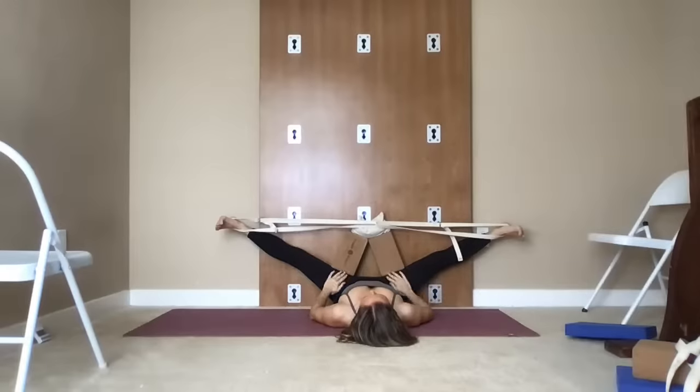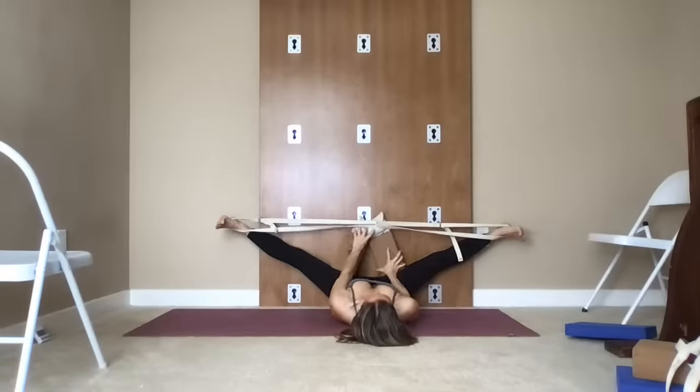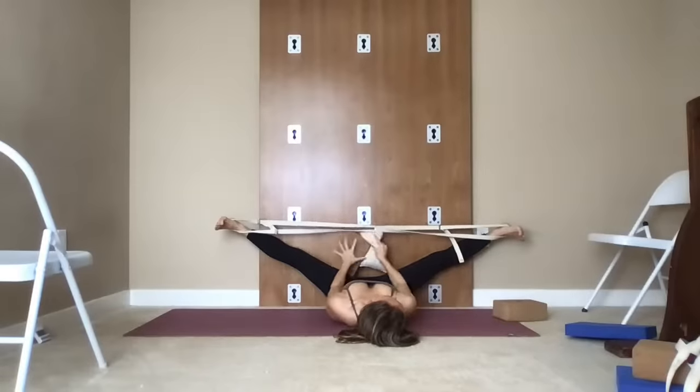receiving that weight. So if we were in a live class, we would do this together, and you would start teaching the body that intelligence of receiving the weight here on the inner thigh, and teaching that movement of the inner thigh moving towards the outer thigh, like this. So you really just release the belly, any tension in the eyes, the ears, and the throat. We're not going to stay here for a very long time, but I just wanted you to see this. And if you are able to experience it, it is a really great thing to do.